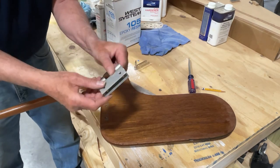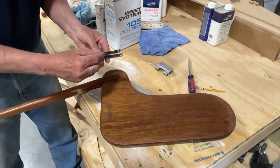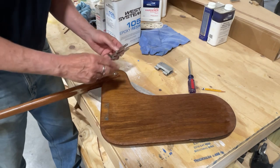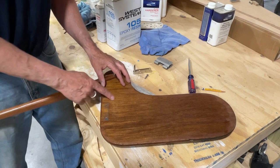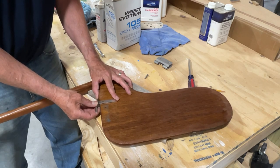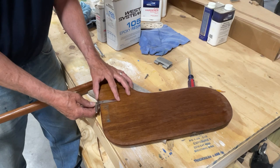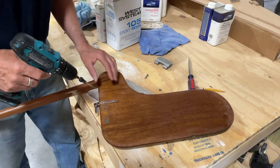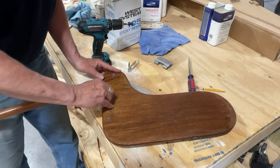Okay, so this is the piece that was originally on here, fit on there. And I saved these two little screws out of there, and it looks like that's gonna fit right in there. So that's the size I need, but I'm gonna need two more. We'll have to look around and see if we got anything. So the next thing then is gonna be to drill holes in here for this to mount on there. About like that. Dang, that's gonna be big enough too.